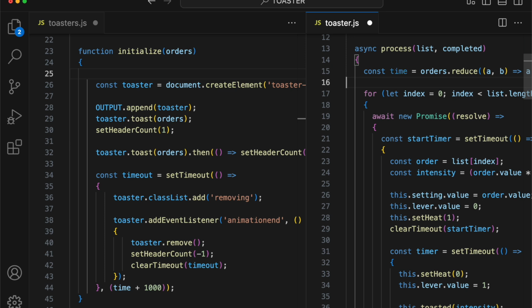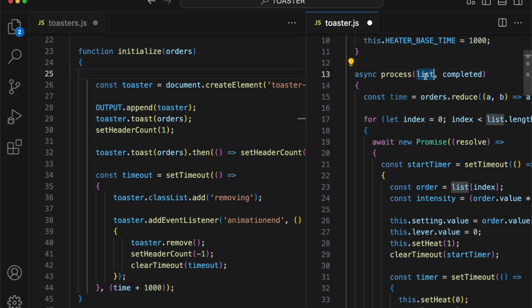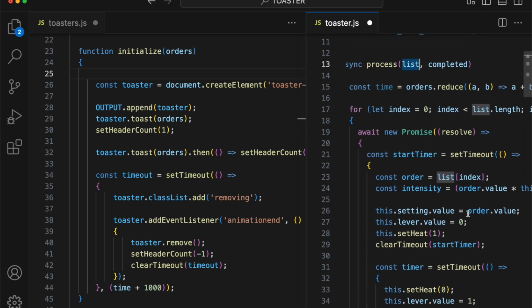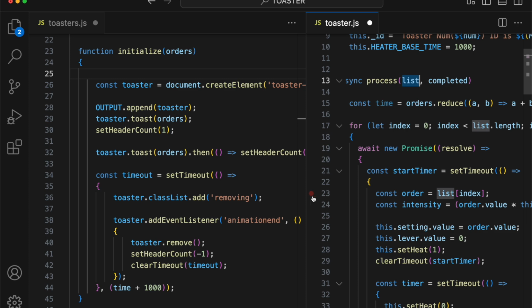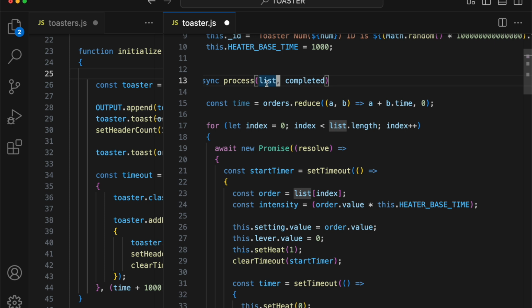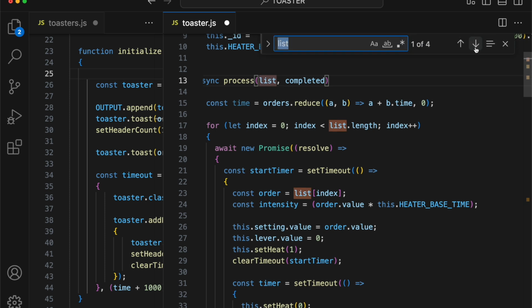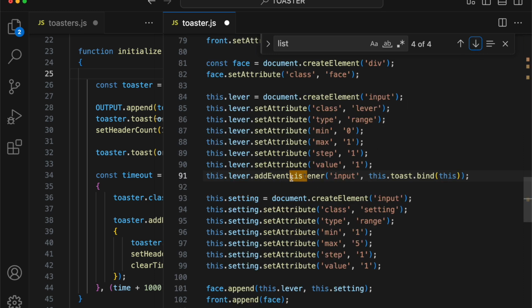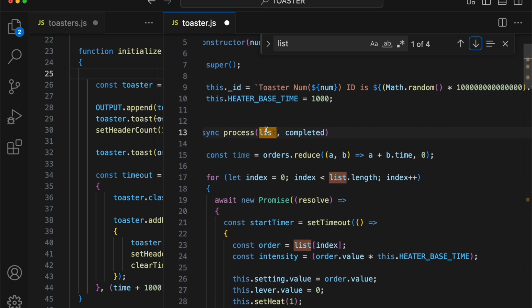our process method. Okay. Notice that we pass in list here, but it's called orders in our pasted logic here. Let's change our list to orders now because it makes more sense and there is no collisions in the existing words that we have. At one time, I don't know why I put list here, but it might have been that we were using orders somewhere, but in our cleanup, things have changed a bit. So if I open this up and look to see how many there are first, I can see there's four. There's the top argument, there's line 17 for me, 23, and then this is ignored because it has nothing to do with it. It's just found inside of the word. So there's really just three. We can see them all here, so that's a safe change.